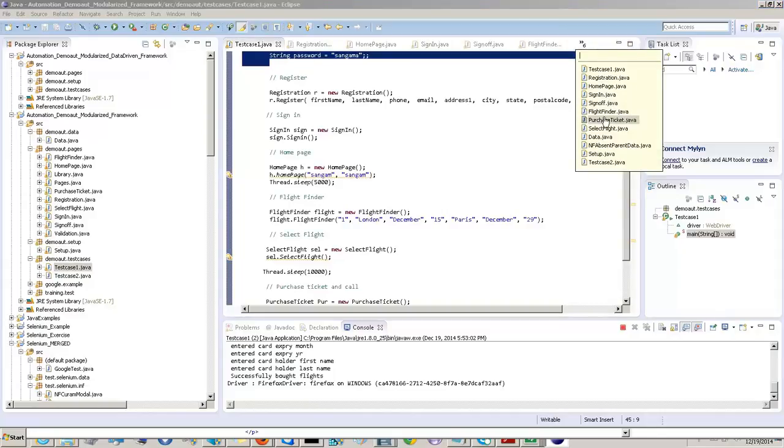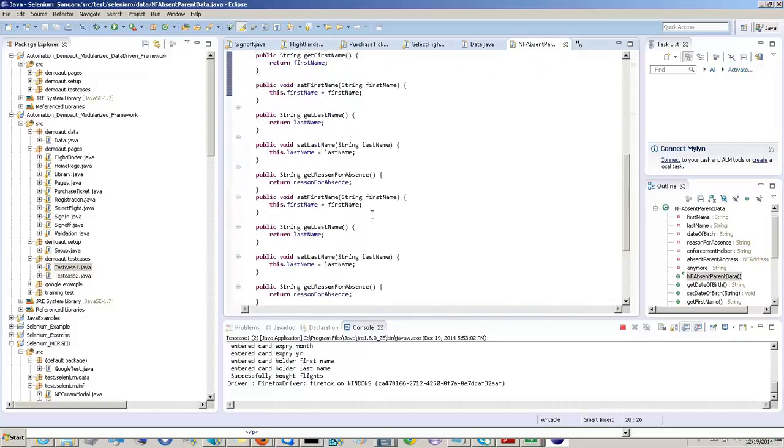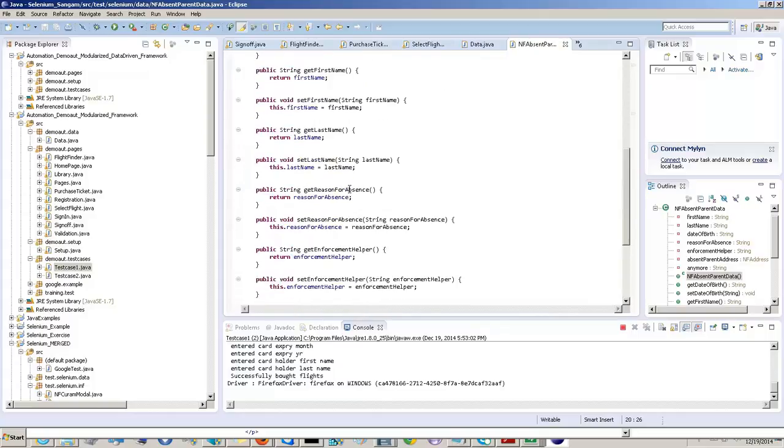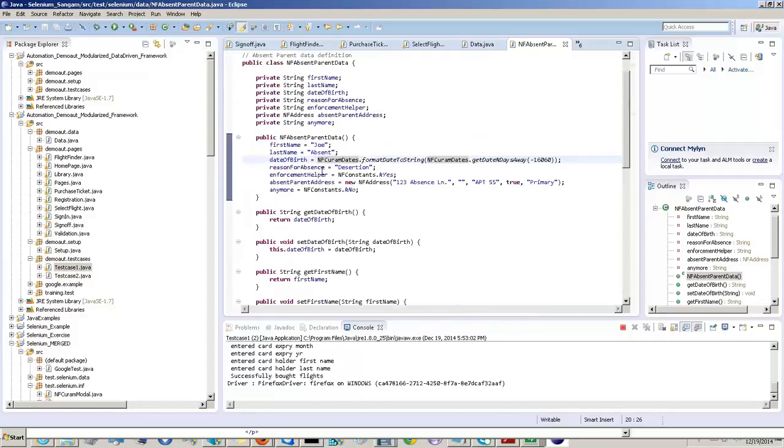What is the actual advantage of using getters and setters here? The getter is returning this date of birth. What date of birth is it returning? It is returning the actual value of date of birth here, if you do not put any values in the test case. And what is the setter doing? It is simply setting this value. There is no value here, but since this will be called when you instantiate, it will set this value. Don't worry about it, it's getting a little complex, but I'll explain again later if need be.